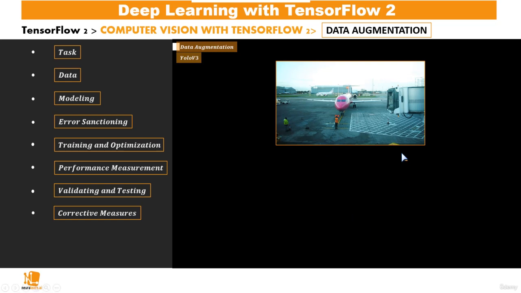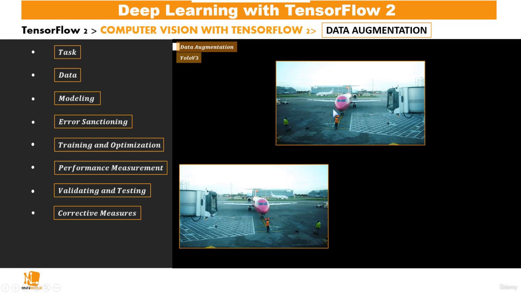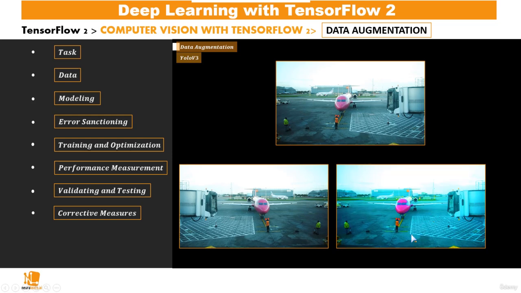Then apart from this, we could augment already existing data like this one. So supposing we have this data, we could create another image made just by doing a left-right flip on this image right here. As you could see, this image has been flipped so that we obtain this. Another way we could augment this data is by increasing the saturation of this image. As you could see, now we have created this new image with a different saturation.